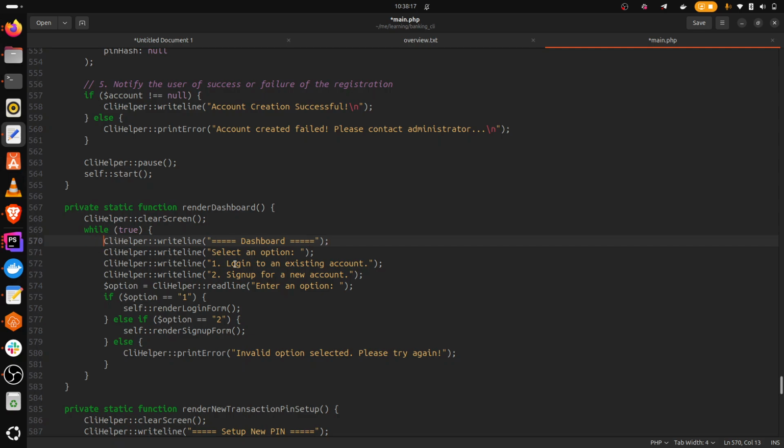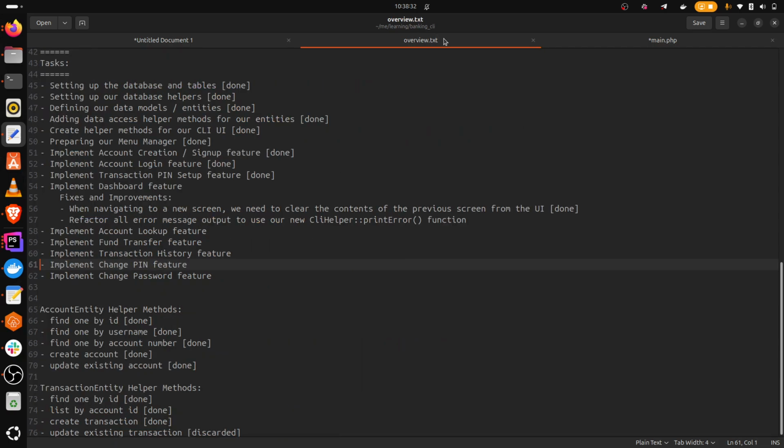Okay, so let's do one for make a transfer. Yeah, we need to also have a way to check balance. I don't know how I didn't include that. Also add an account info page. Maybe we could do that.